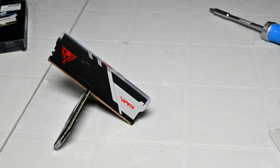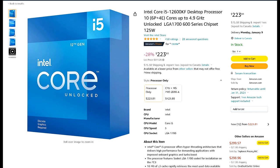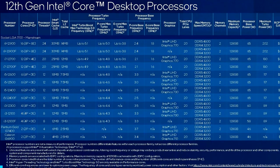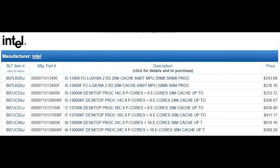This is why I believe that when the 13400 and 13400F hit the market, they'll be considered the go-to CPUs for gamers and workstation users on a budget. With that said, right now Alder Lake parts have become severely discounted since Raptor Lake hit the market — you can find an i5-12600KF for about $220 US on Amazon, which is a really good price if you can't wait a few months. Once supply for these parts runs out, you'll be looking at 13th gen or AMD's 7000 series. Also, based on previous price trends, the i5-X400 CPUs typically drop by around $20 to $30 a few months after release, so you can probably expect the 13400F to drop down to about $200 — and at that price point, it's a no-brainer.